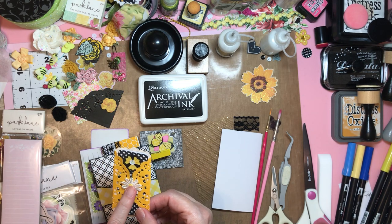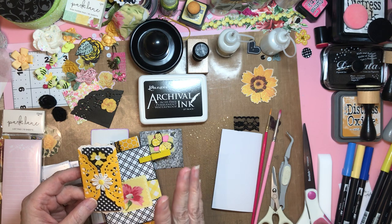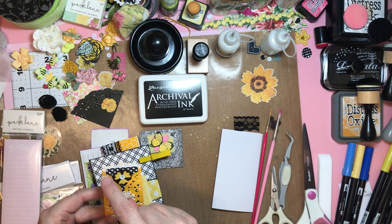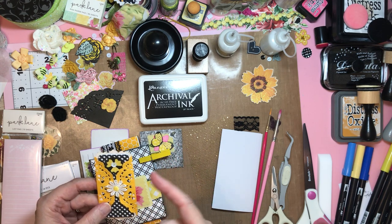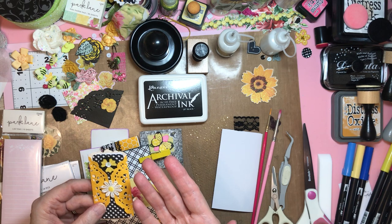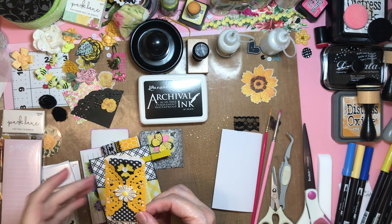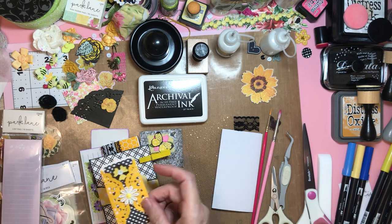And then this daisy is from a trim. What Gail does — I would love to do this sometime in the future — working on a vintage journal with corsets. There are two little holes, and you can take embroidery floss, twine, or whatever, and lace them up a little bit. I thought, wouldn't that be fun to do in a journal where I have a few corsets from Stamperia to display? That might be fun. So there's that.